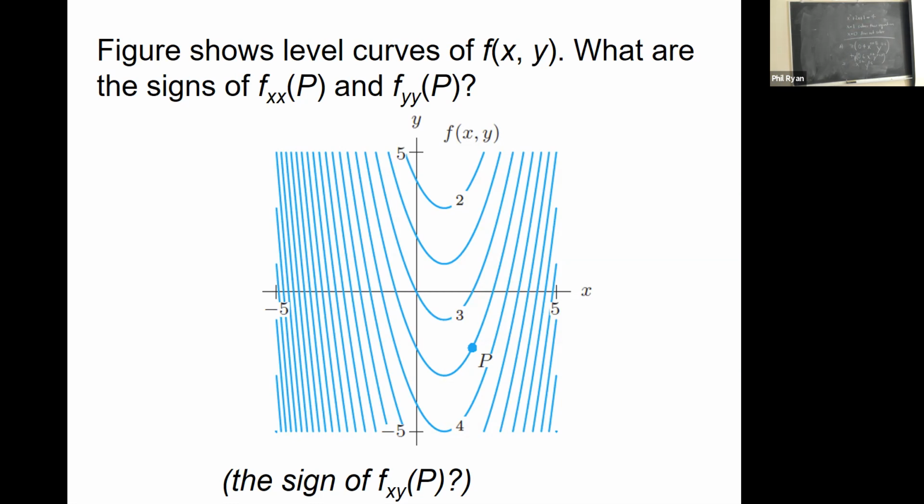A much harder question is, what's the sign of the mixed partial? So what does that mean? Here, we're going in this direction. Things are increasing, but what happens as we go up here? Are the lines getting closer and closer together when you go further north? It does. That means that's going to be positive. So if you think of it in terms of terrain, you can quite often answer these questions.